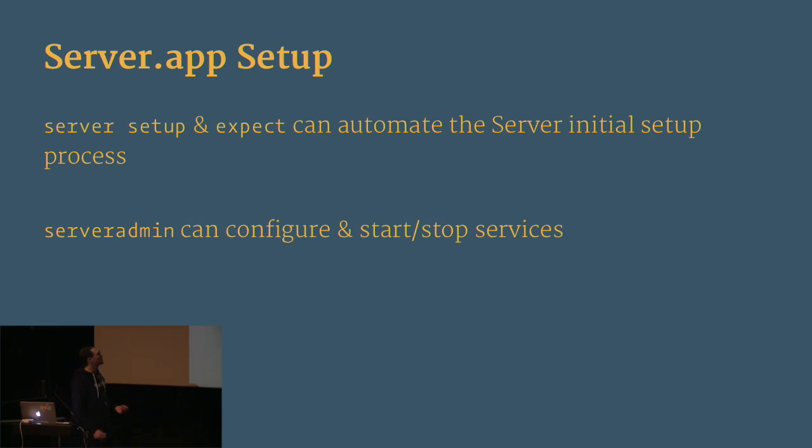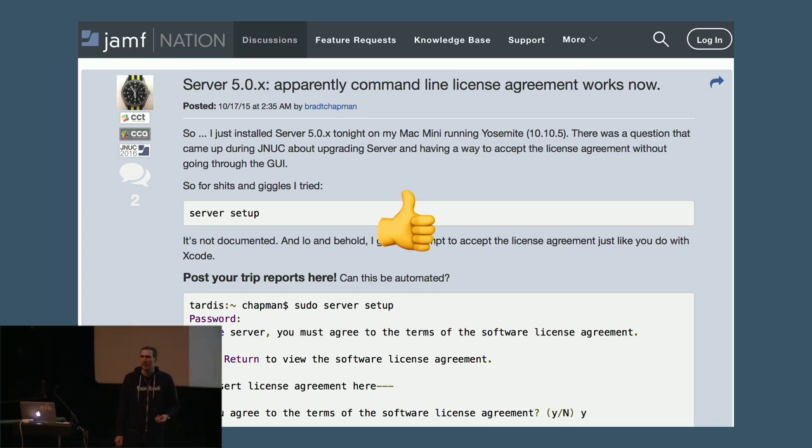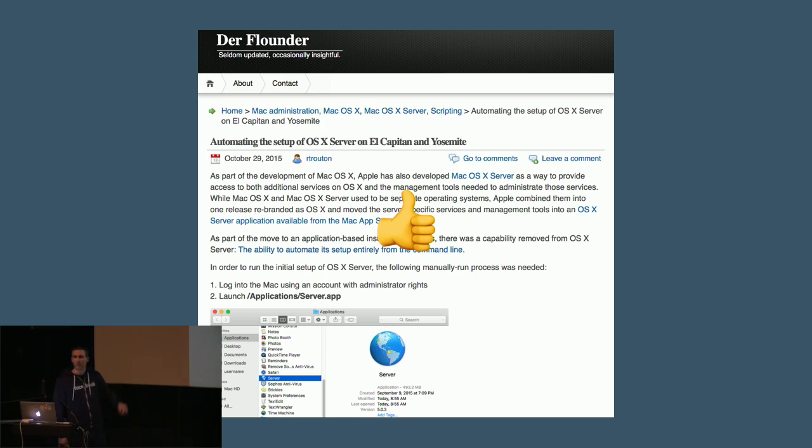Some very brilliant person on Jamf Nation one day found that you can actually get past that first-time server license accept window, where you have to hit the accept button and then go through that setup process. You can skip all that. Apple finally provided this neat little tool, serversetup, to get past that for you. Then Rich Trouton found that and ran with it, made a blog post with a nice little bash script you can use to completely automate that process. That's good. We've now gotten past basically what amounts to a GUI blocking stage, to be able to automate the complete setup, top to bottom, headlessly, of a new imaging server using server.app.